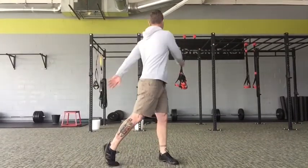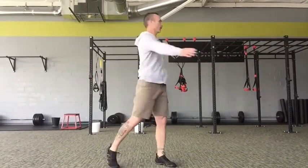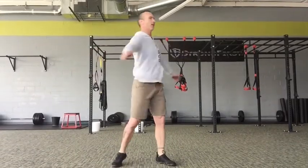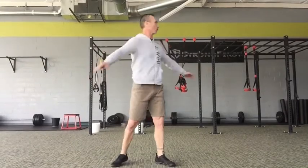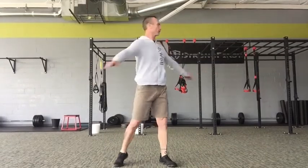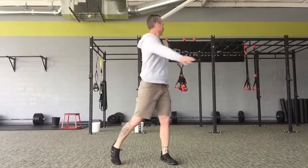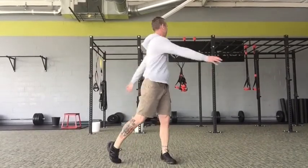First thing we're going to do is our warm-up. We're going to warm up with a T-spine rotation. So we're just going to be nice and loose, feet about shoulder-width apart. We're going to rotate, and every time we rotate, we're going to look over our shoulder. Basically, just whacking yourself as you open up your hips and your shoulders. We're going to get all the way to 20. Looking over your shoulder a little bit more every time. Turning that hip. Keep it nice and easy.